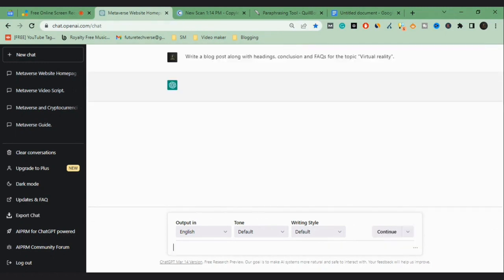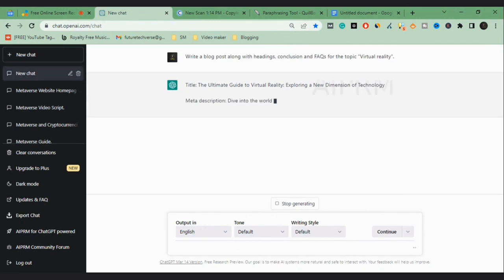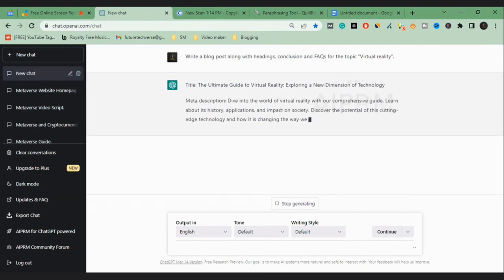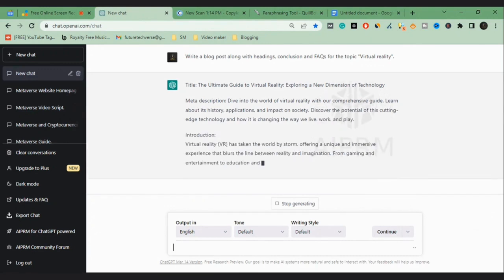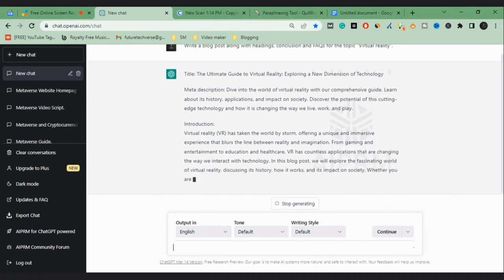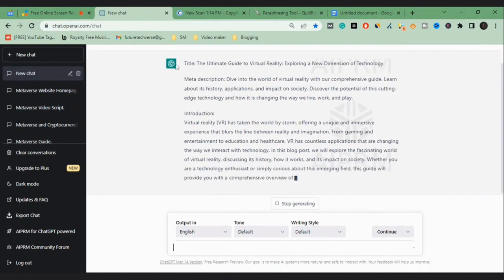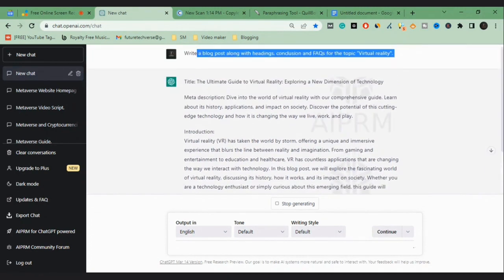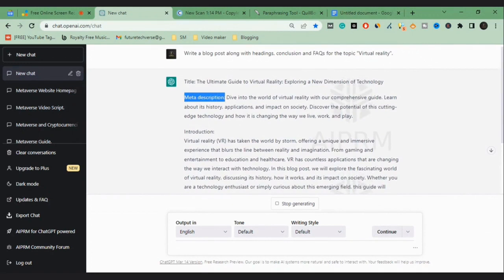Now we are giving a command for another topic related to metaverse, which is definitely my favorite topic, virtual reality. See, it is not only giving you the content that you can write in your blog, but also the title. The title is also suggested by ChatGPT in this particular prompt. So this is the title that you need to use for your blog post.